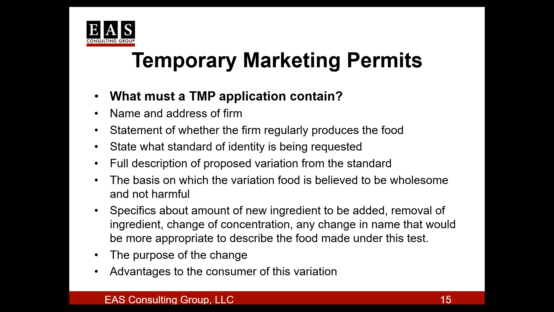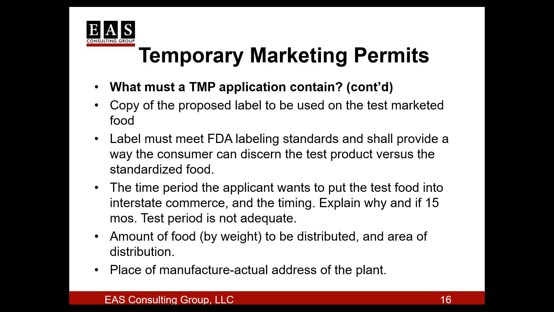Part of the application involves the applicant explaining very clearly what they are doing and why they believe the modification is a good thing. FDA needs to understand the rationale and whether it is a benefit to the consumer — the purpose of the change is very important. FDA also wants to see a proposed version of the label that will be used on the TMP food product. TMP applications are the one exception to FDA not normally providing pre-market label approvals — this is the one case where FDA actually looks at that label, because the label is supposed to provide a means for the consumer to distinguish between the tested food and the standardized food.